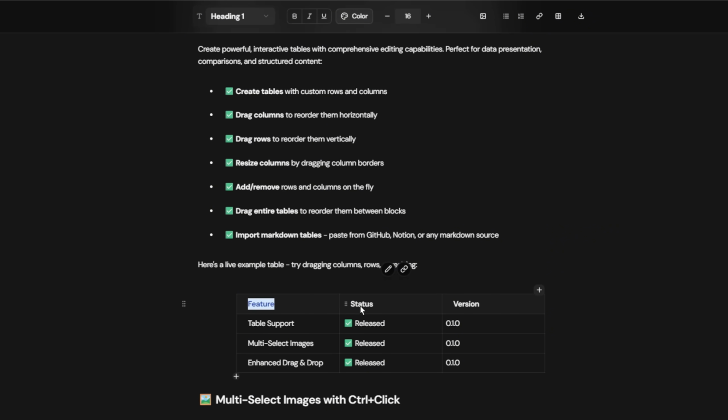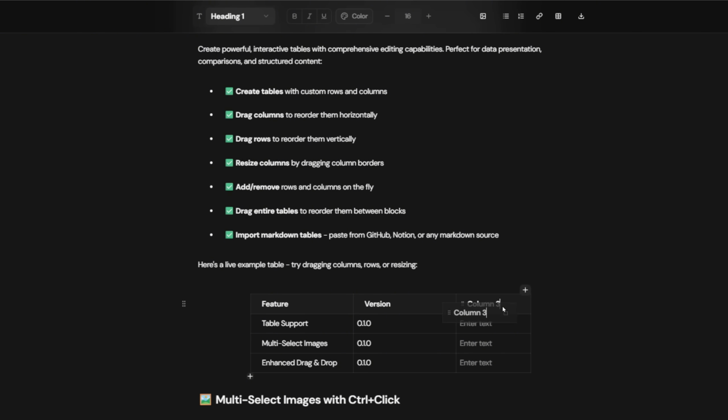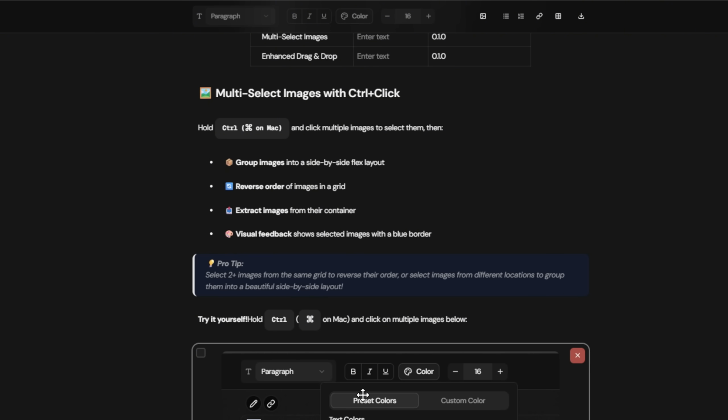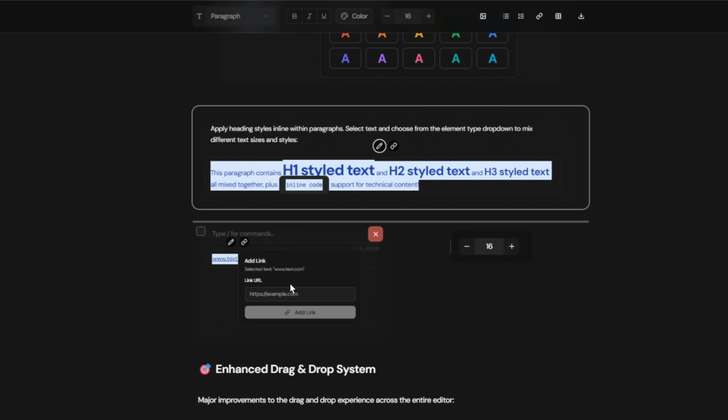The editor's enhanced drag-and-drop system brings intelligent drop zones, block swapping, and error-free movements, making layout manipulation incredibly fluid. Under the hood, it's built on semantic HTML structures, TypeScript types, and state management, proving that developer experience can be as refined as user experience.